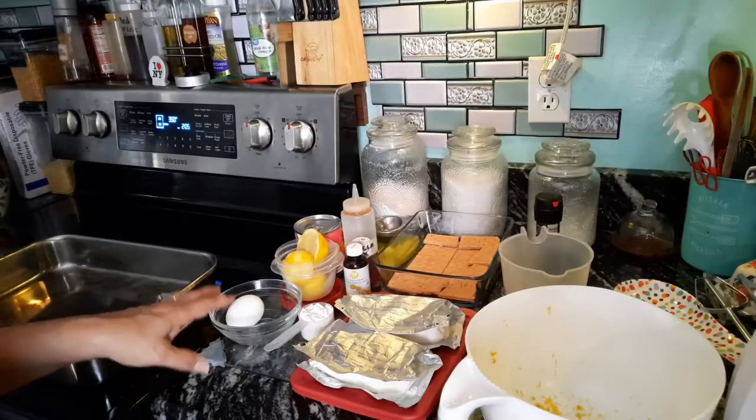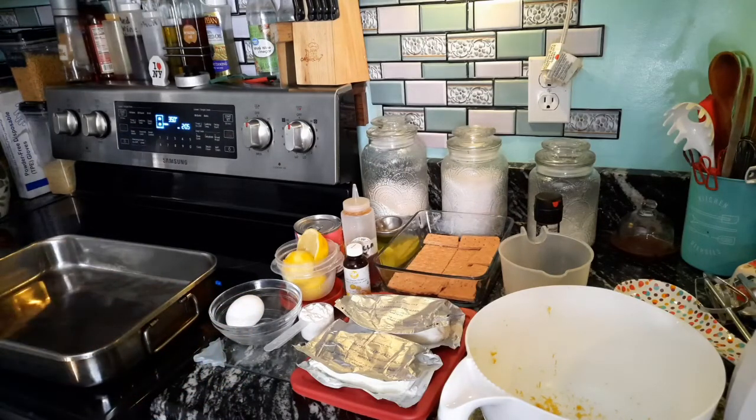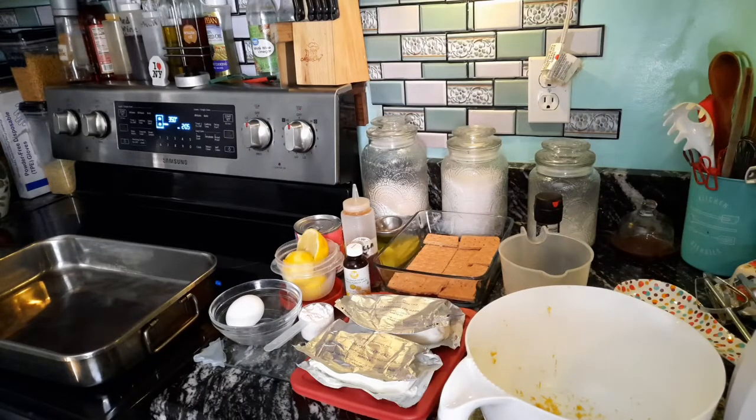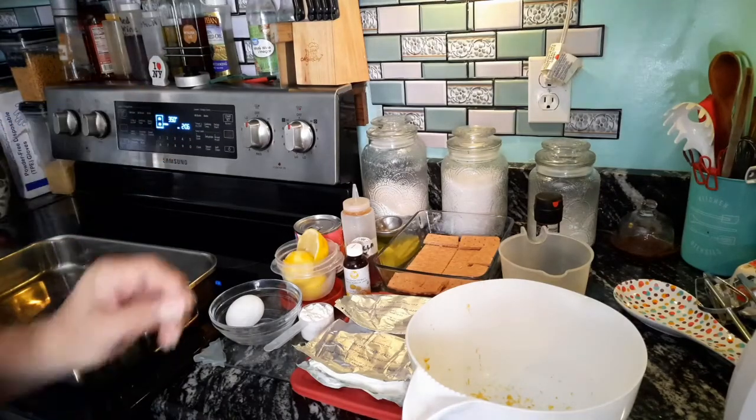If you want 2 eggs, that's fine. The reason why I'm using the flour and the egg, it's because I like a more dense cheesecake. I like something I can stick my teeth into when it comes to a cheesecake. Instead of the smooth kind. There's nothing wrong with it. It's delicious also.